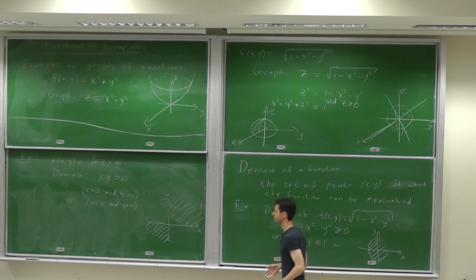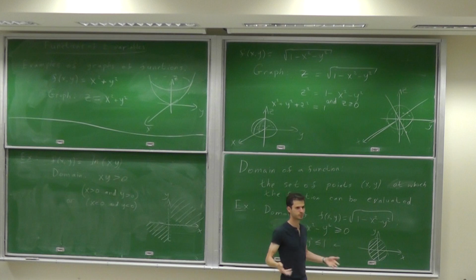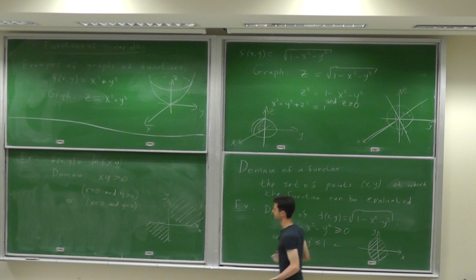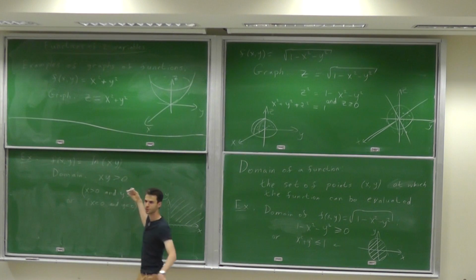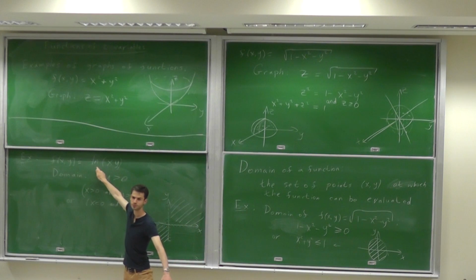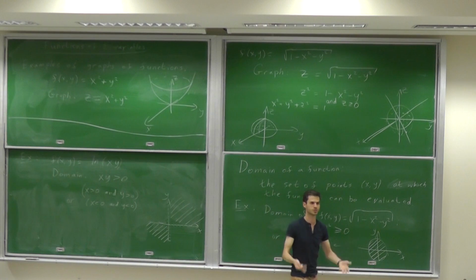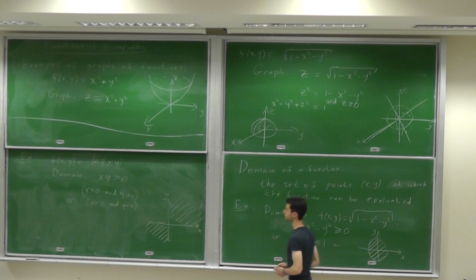Well, we can imagine that, questions? You can imagine the domain of a function can be an arbitrarily complicated region in the plane. But basically the procedure is just look at what can prevent you from evaluating the function. You want to evaluate logarithm, make sure that the argument is positive. You want to evaluate square root, make sure that its argument is positive or 0. You want to divide by something, make sure it's not 0. And so on and so on.